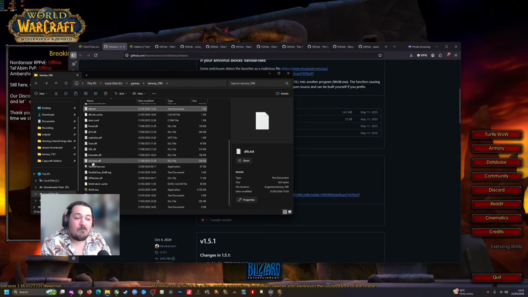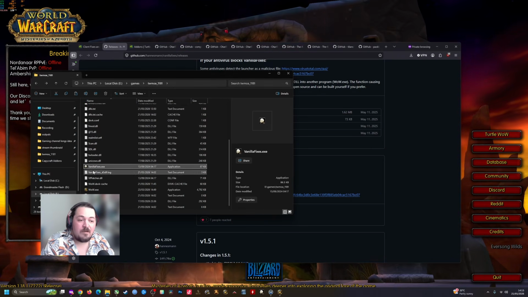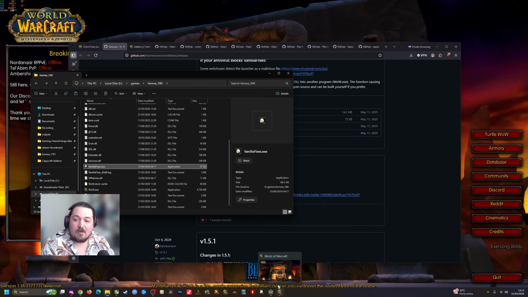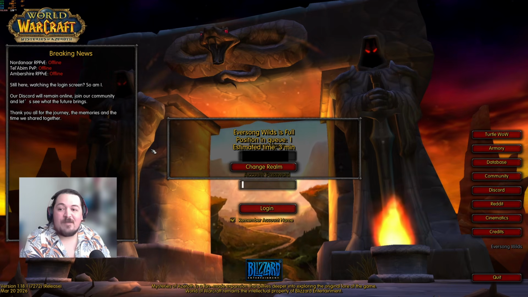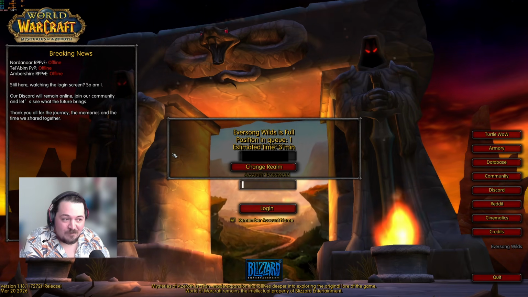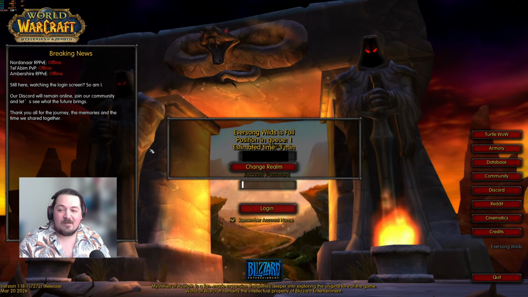But the other thing is, from now on, you're going to want to boot the game using this VanillaFixes.exe. So put that down on your bar. You'll open it up, and then it'll open up WoW. So anyway, I was going to show you these add-ons in the game, but I'm going to have to wait with this. Literally, look at this one, positioning queue, like, I don't know.